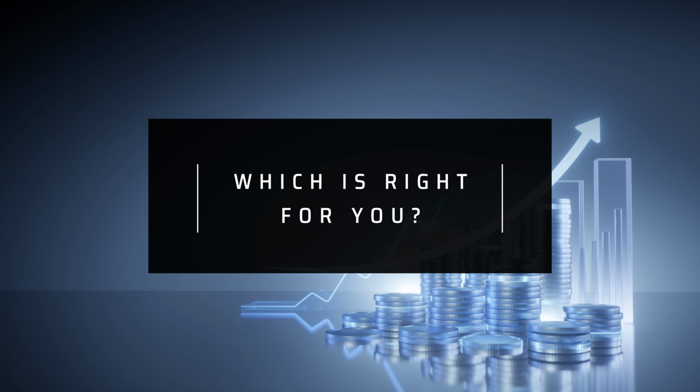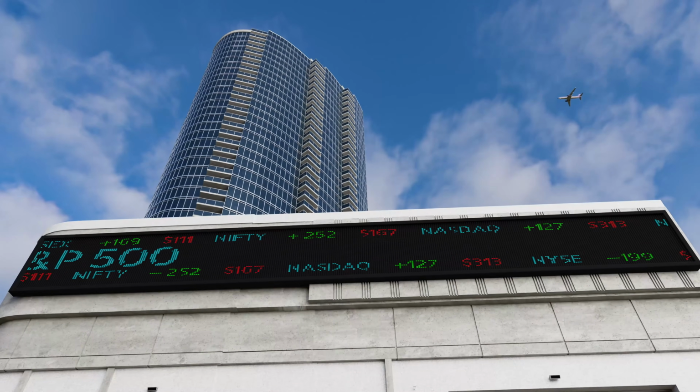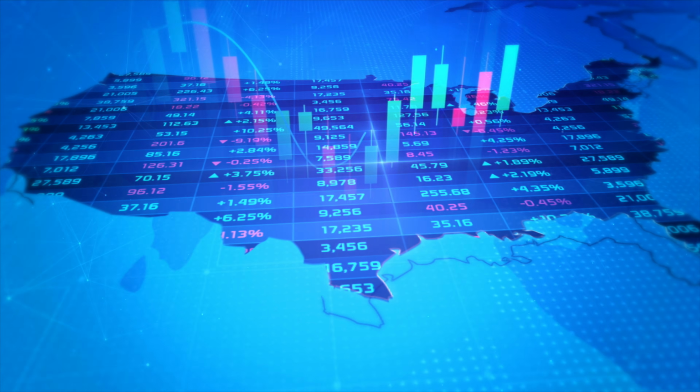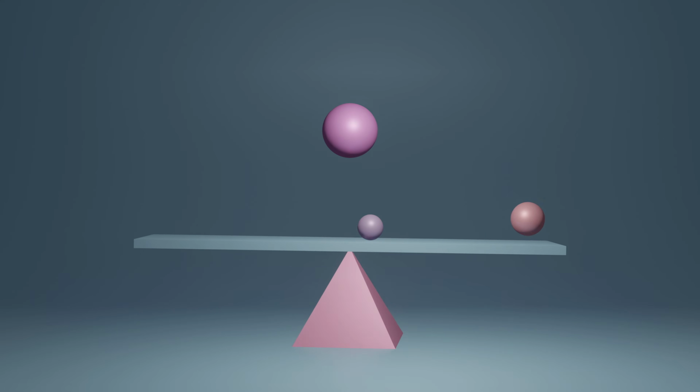Now altogether, the data is extremely similar, but here are the key things to consider for which one is right for you. Now, if you are using an account like a 401k, where you are unable to buy a total stock market index fund, and let's say your only option is an S&P 500 index fund, I wouldn't worry about buying that because it is still one of the best investment options out there that you could purchase in the market. And if you're in this position and you want more diversification for your investments, you could consider purchasing other indexes in other accounts that you have to balance out your ideal portfolio goals.